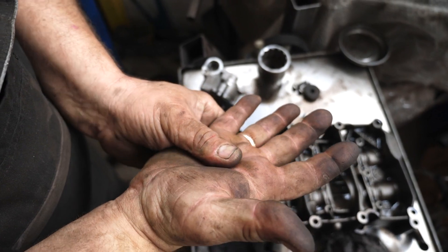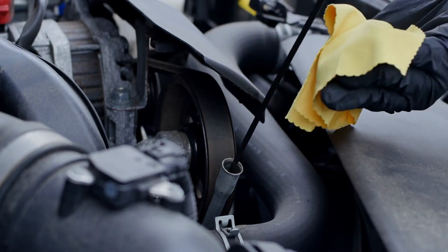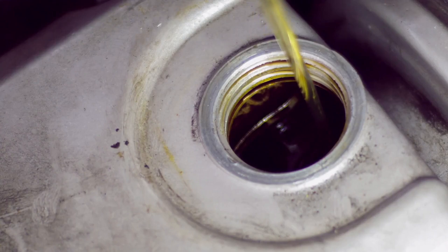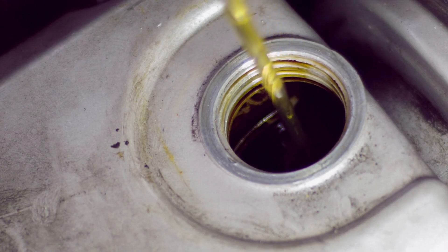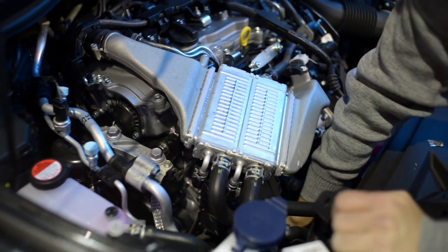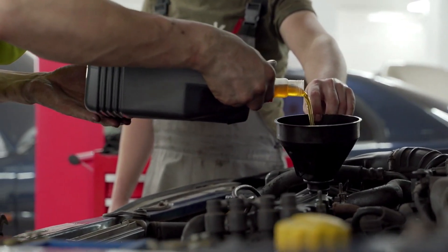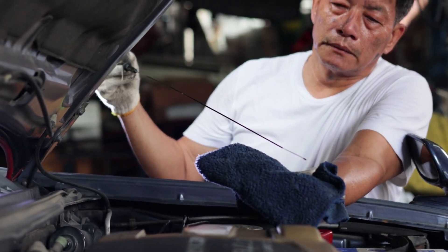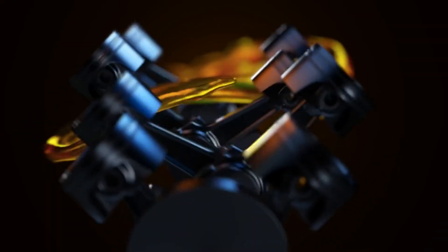The 1MZ-FE V6 affected model years ran roughly 1997–2006, with common issues including rapid oil degradation, blocked oil passages, and reduced lubrication. The 5S-FE, a robust 4-cylinder engine, also experienced oil sludge problems, though perhaps not as frequently or severely as its V6 counterpart. This engine was a staple in 4-cylinder Camry models from around 1997 to 2001. While known for its simplicity and reliability, it wasn't immune to conditions promoting sludge formation, particularly when maintenance schedules were neglected — with common issues including sludge formation, reduced oil flow, and potential engine rattling.